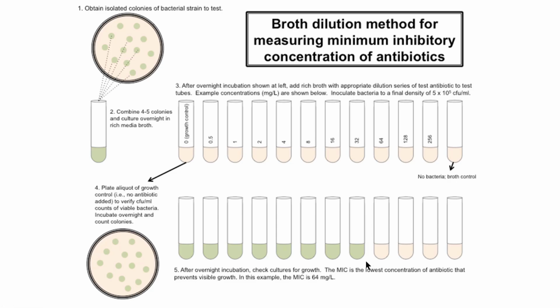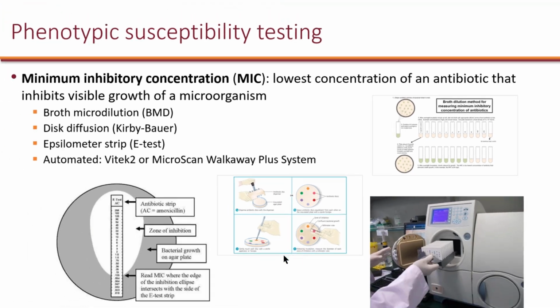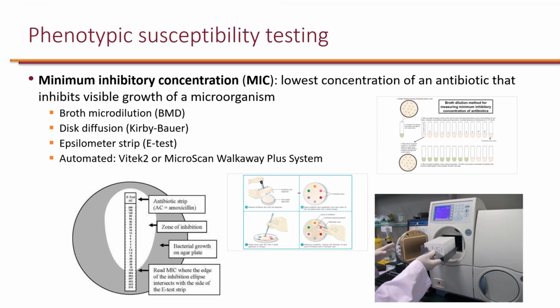And MICs, so every antibiotic has a different MIC for each organism that it covers. So if you have antibiotic A, it will have an MIC for E. coli, let's say. It will also have a different MIC for Klebsiella, and so forth, if antibiotic A is active against these organisms. And then the same when you go to a different antibiotic, you have to measure the MIC for that different antibiotic for each organism. Now, another method to do is disk diffusion, also referred to as the Kirby-Bauer method.